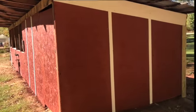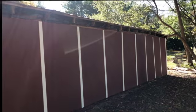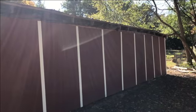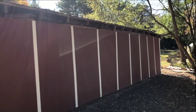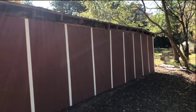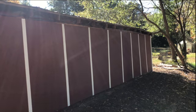Now as I work my way around to the back of it, where again we definitely did a lot more work in replacing boards, but it turned out really good. And our next plans are to actually address that top area, get a gutter system put up there, and probably pick up a couple big water totes, and I'd like to harvest the rainwater to water some of our garden beds. And well, that's all we got for this video.